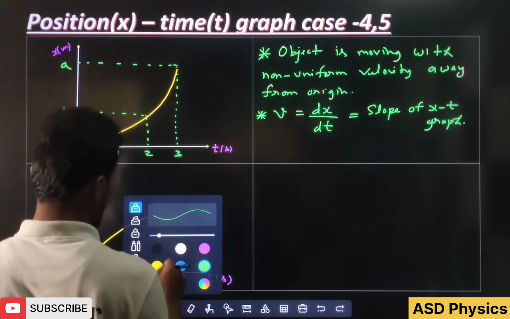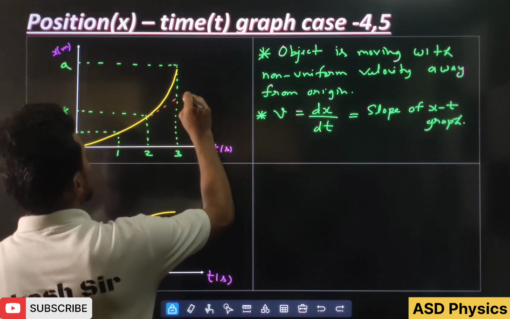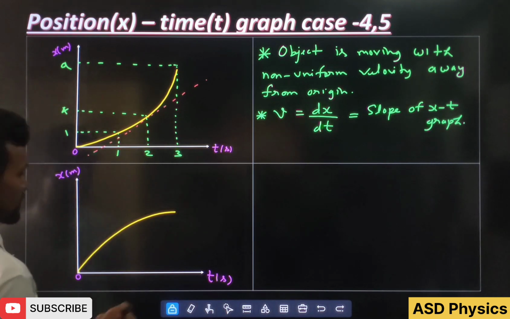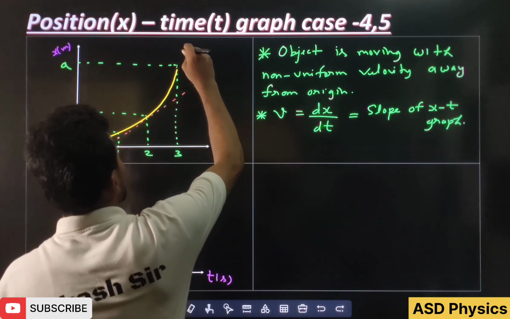Okay, so just let me see here. I'll just try to do here. Let's take for example here, I have drawn the slope with this red color, like this. After that, if I talk about here, let's take this point here.